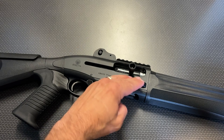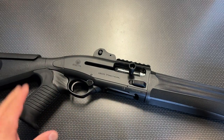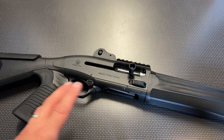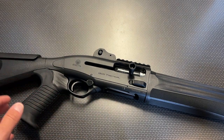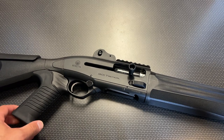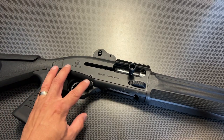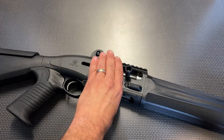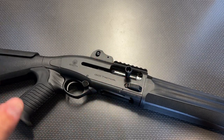Top loaded it and continued to move over my hand and slap that lever. I know some tactical shooter or competition shooter is probably screaming at me somewhere, but I'm learning the gun and I noticed I could do that. It's also great if you have gloved fingers. Again, a large actuation on the safety, a large loading magwell so you can just jam rounds in there, and a large bolt release, again, making it great.